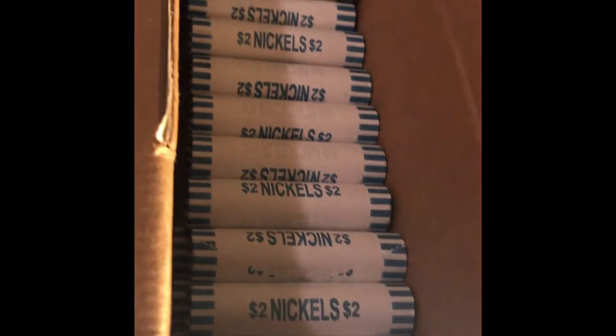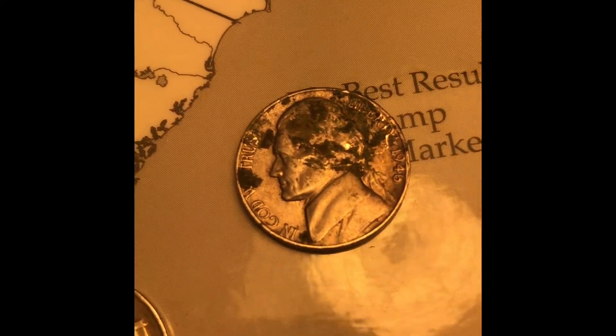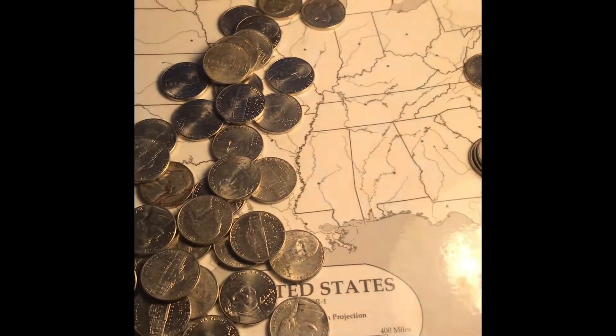About seven rolls later I've got three finds: another 1957 Denver and two 1941s out of Philly. I also got a really nasty 1946 — it had a big chunk of green stuff on it, I don't even know what that was, but I cleaned most of it off. I also got a Canadian nickel from 2006, a fairly new one but still foreign so I'm keeping it. The box is still doing pretty good. I might need to get some nicodate for that buffalo to find out the date.